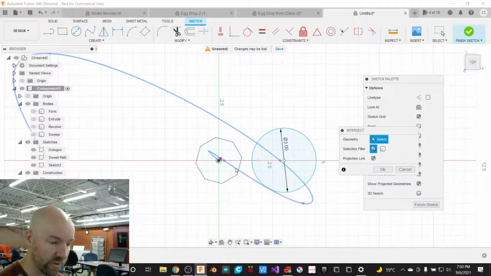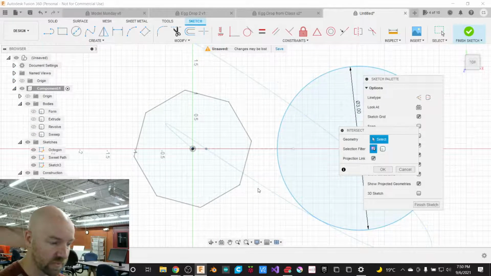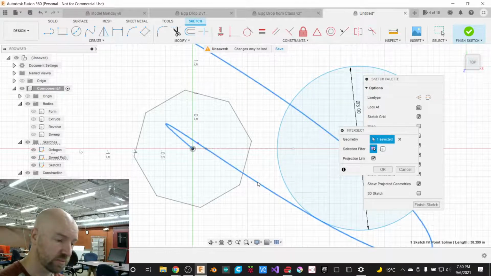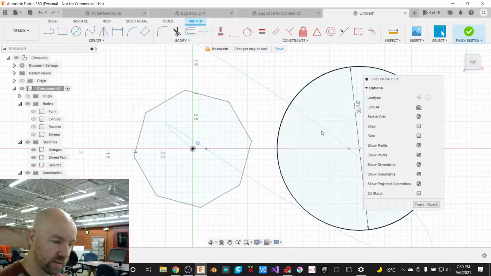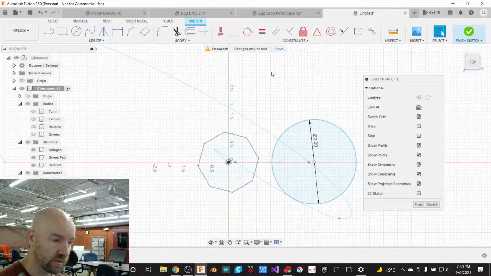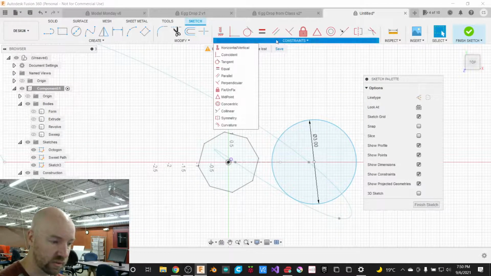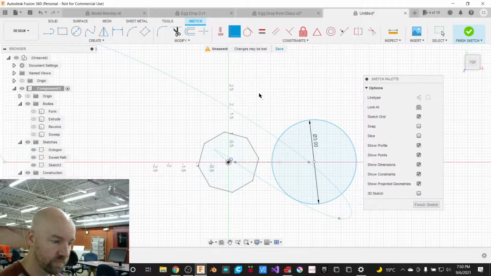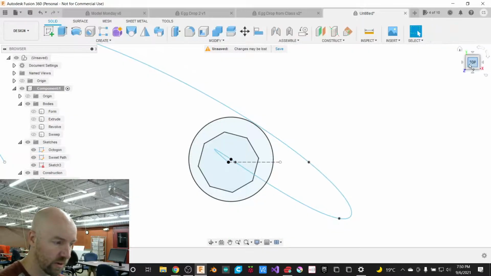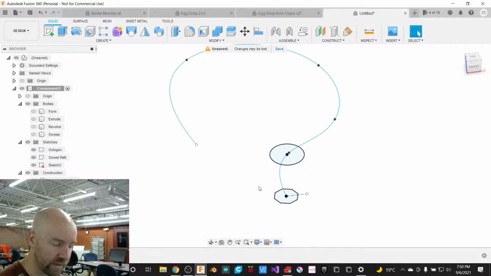I can see a little red dot appearing there. So if I pick the geometry that I want to find the intersection of, this path here, and then I say OK, it gave me a little point here. So now I can use my coincident constraint and say, hey, make this circle coincident with that right there.